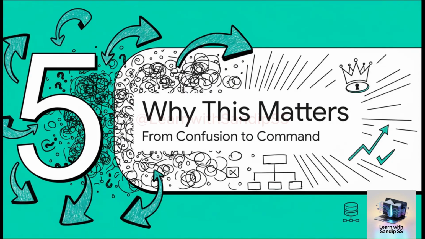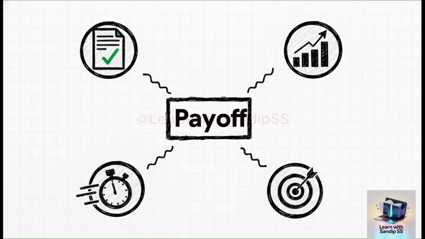All right, let's tie this all together. Why is knowing this simple copy logic so dang important for your day-to-day work? Well, it's really about moving from being confused by the system to being in complete command of it. The payoff for getting this is huge, seriously. When you know where the data comes from, you just make fewer mistakes. If you see a wrong shipping address, you know you need to go check the master data, not just fix it in that one order.